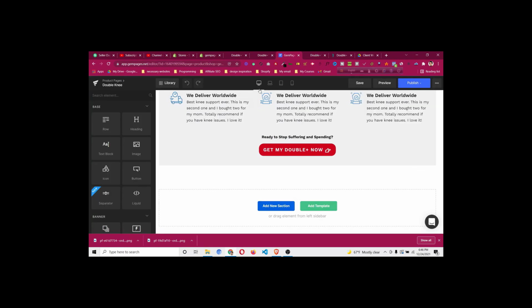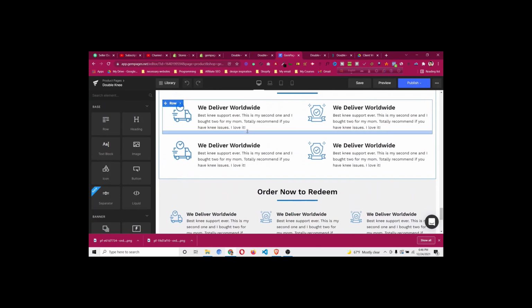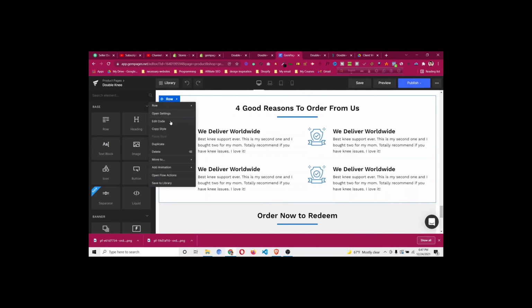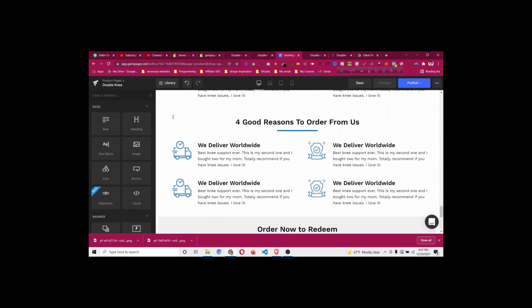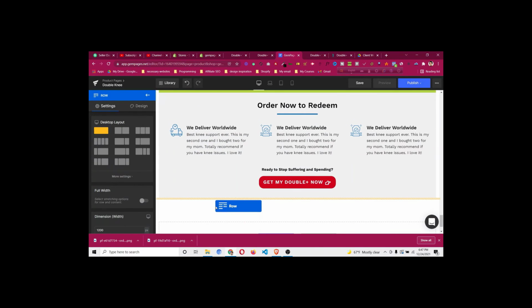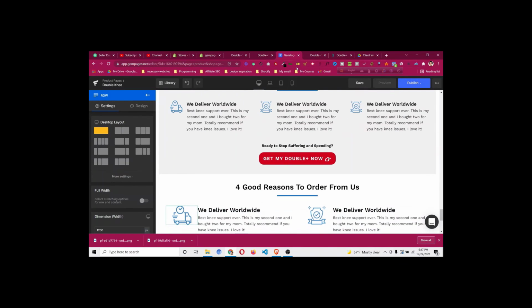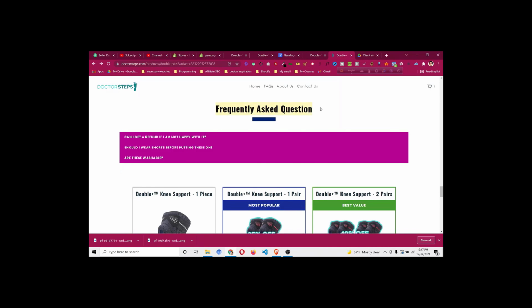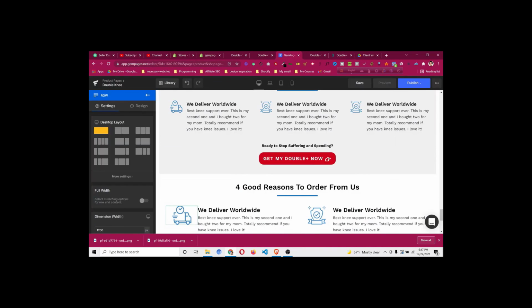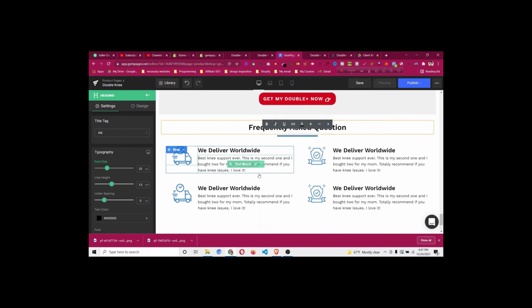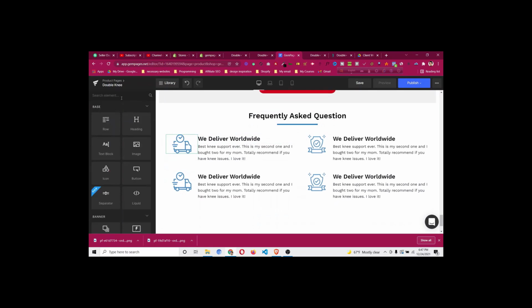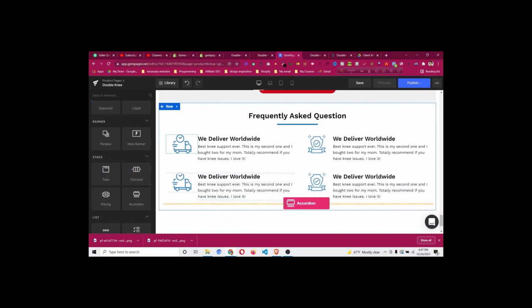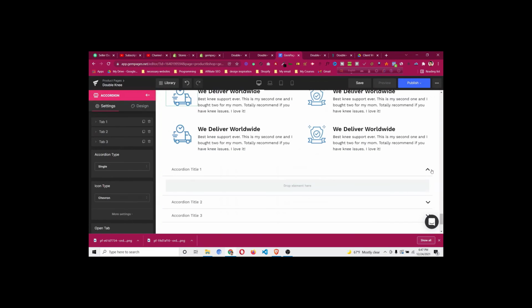Okay, as we see that we have a similar type of row, let's duplicate this one. We have a similar type of heading for this frequently asked questions section as well. So I'll just copy that default one, then replace the heading with our own. And then we need some FAQ. For FAQ, if you go to this stack section, you will find the accordion option. If you click and add an accordion, now you can add the FAQ as you like.